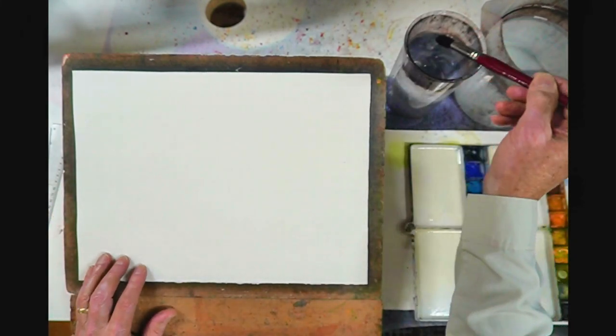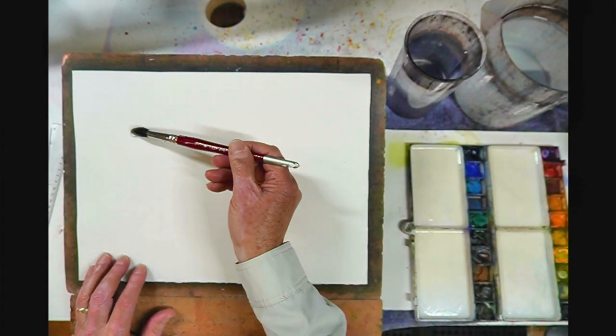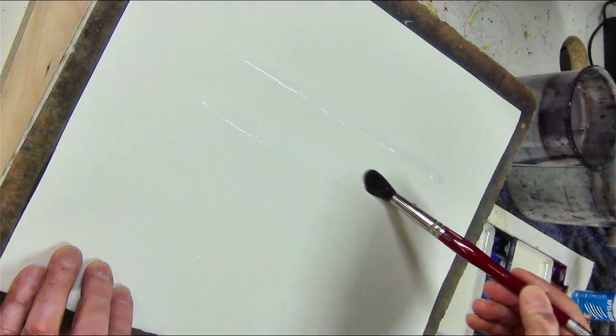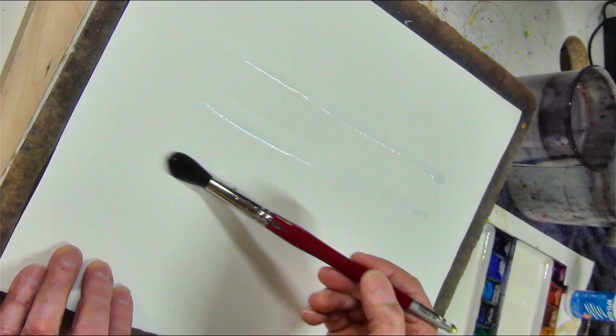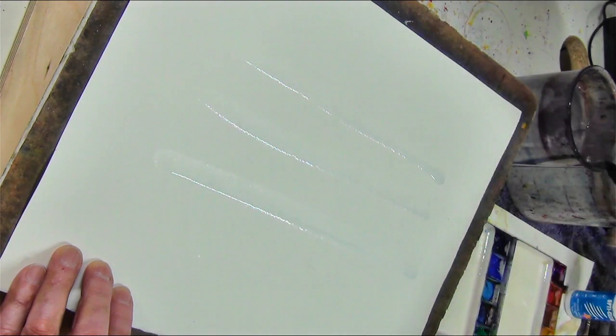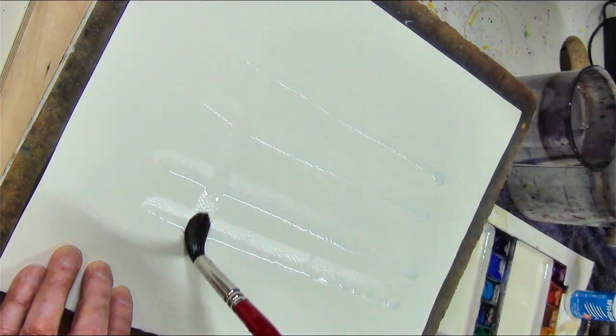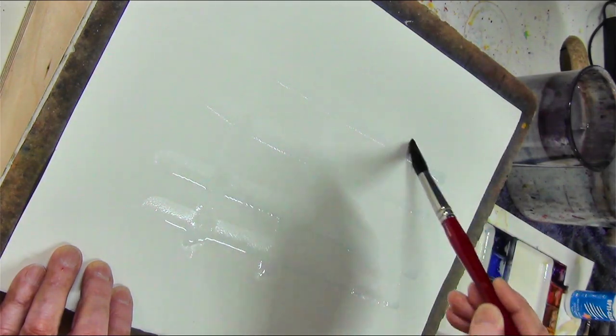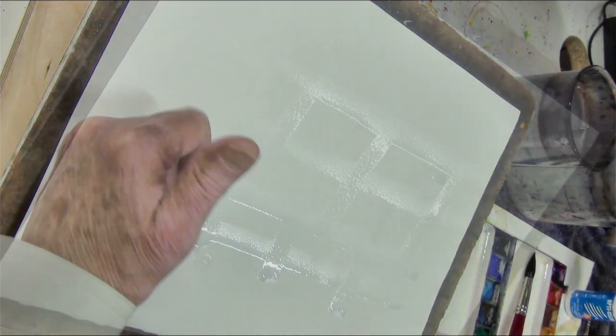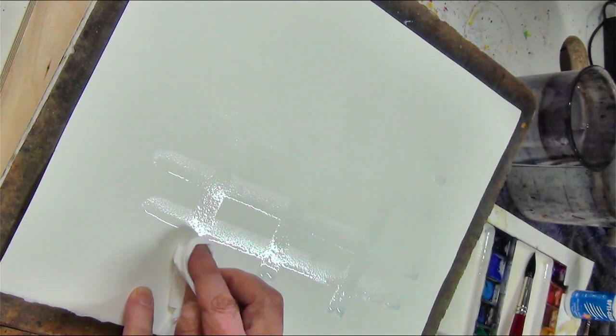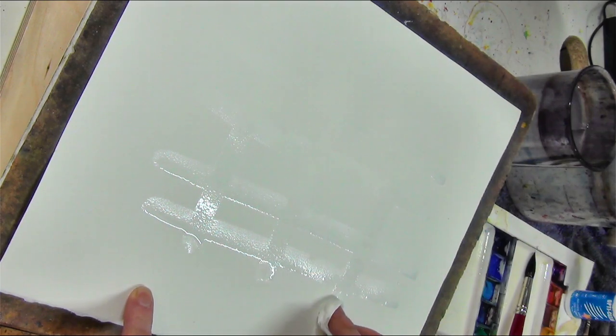I've got a sheet of paper here. I'm going to pick up some clean water and I'm going to draw with my brush a pattern. This is just purely as an exercise, so we don't have to do anything special here. So that's just a grid pattern, and there's quite a shine on that paper. The water is sort of flowing down the paper, so we've got a lot more moisture down here.